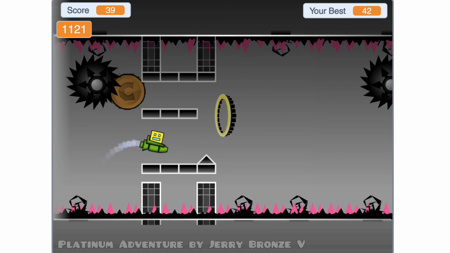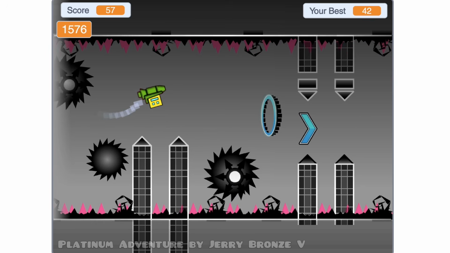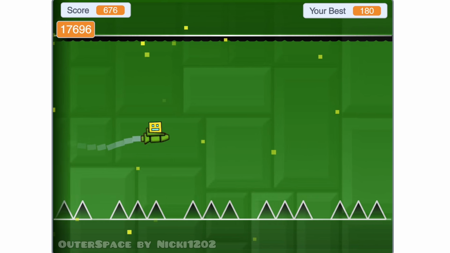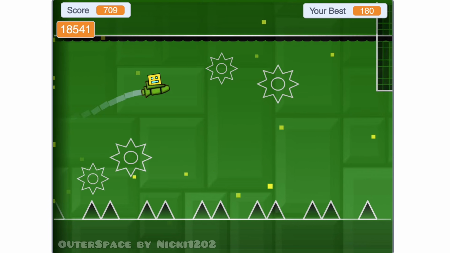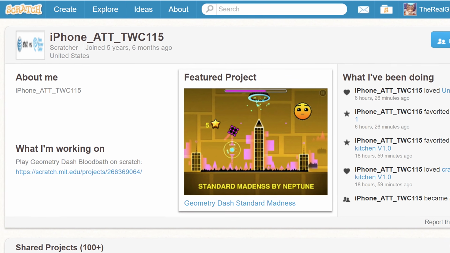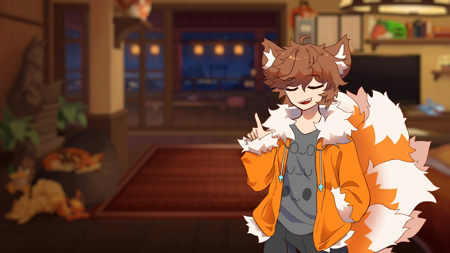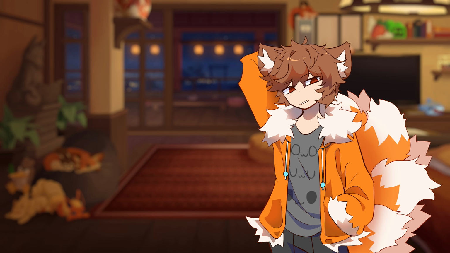While I wouldn't say that I enjoy playing all these levels on Scratch, especially since they don't sync that well, I definitely see this as more of an art form because again, making this on Scratch is insanely hard to do. You're welcome to check out the account for yourself, but I just ask that you please don't be a jerk to him. There's nothing wrong with what he's doing, so either say something encouraging or don't say anything at all.